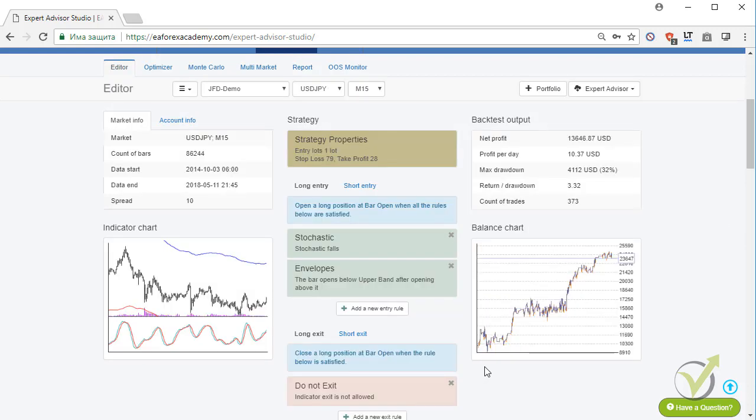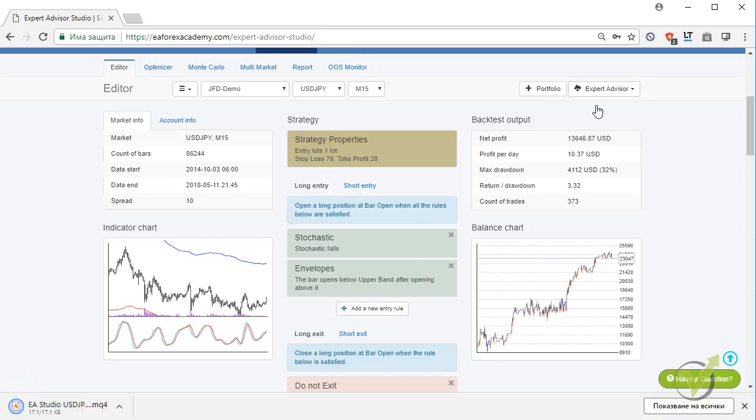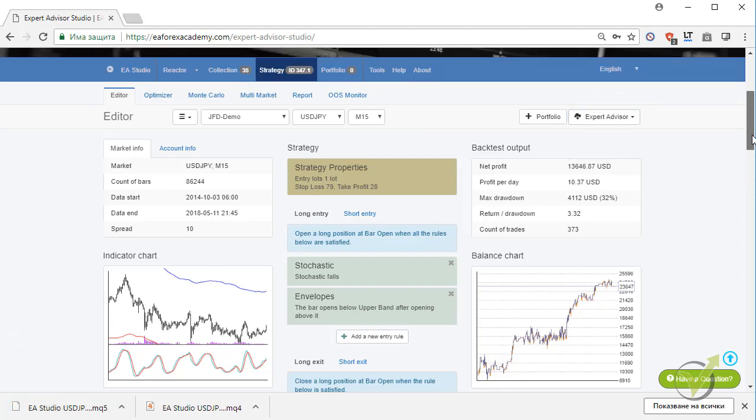Alright guys, so this is the strategy, and what I do now very simply is I will go to Expert Advisor and click the button that says Expert Advisor for MT4. This is the very powerful tool of EA Studio: with one click I can export this strategy as an Expert Advisor for MetaTrader 4 and for MetaTrader 5.